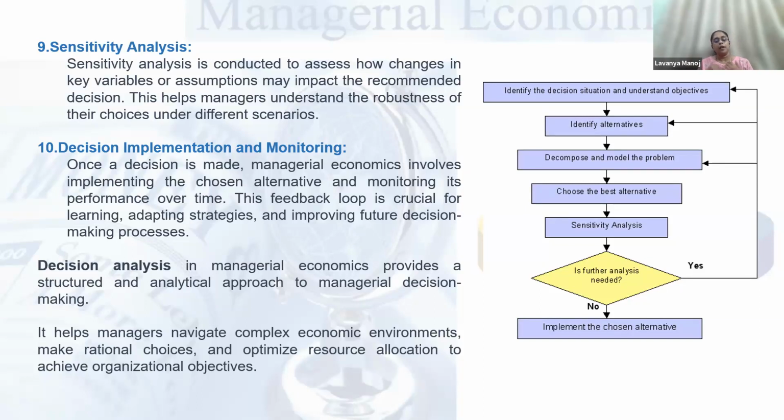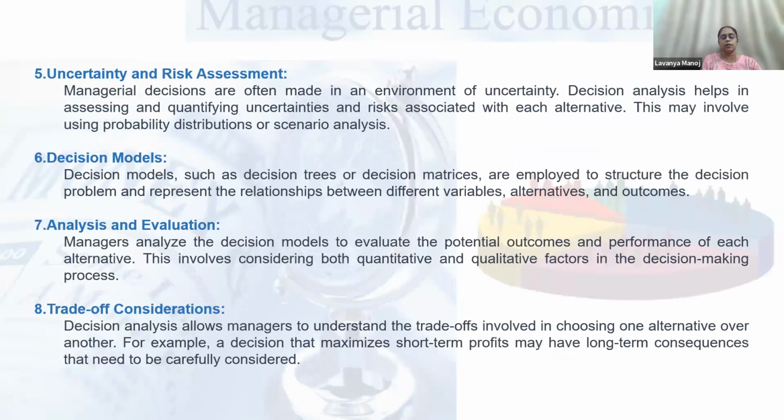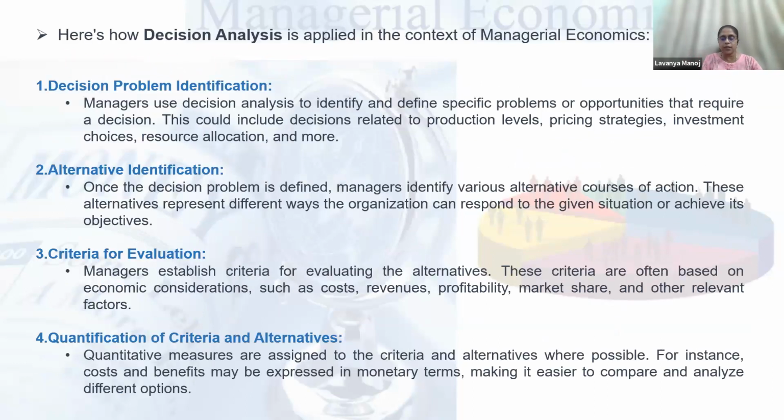So finally, once the top management approves it, implement that decision and monitor the decision. Wherever there is a loophole, wherever an addition has to be done, go on with those additions and go with the process. Okay, so you're done with those key concepts, the basic key concepts which help the managers in decision making.